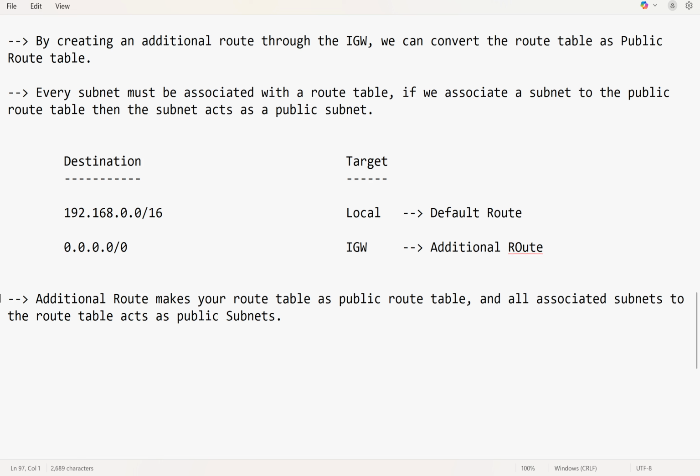So these are the basic things required to learn about or to create our first VPC. But we still have network address translation, right? NAT instance, NAT gateway, Bastion host, that we will cover once we complete the hands-on exercise using these components. Okay, in the next video, we will see the hands-on exercise on how to create the VPC and all.